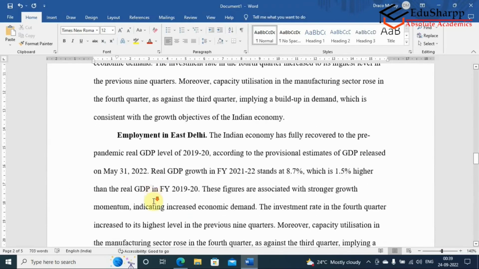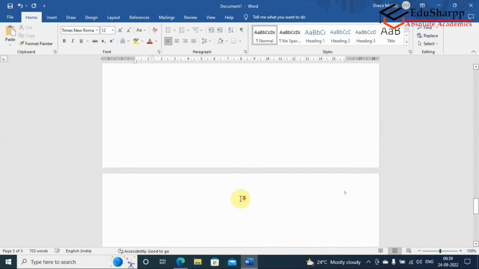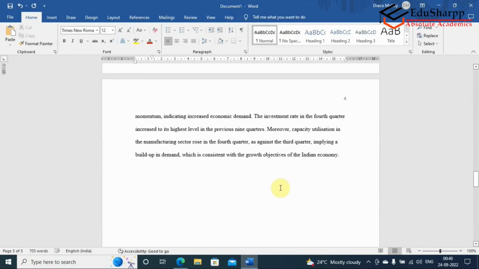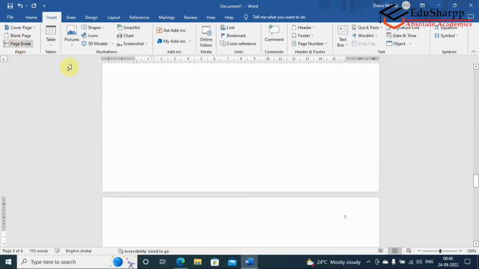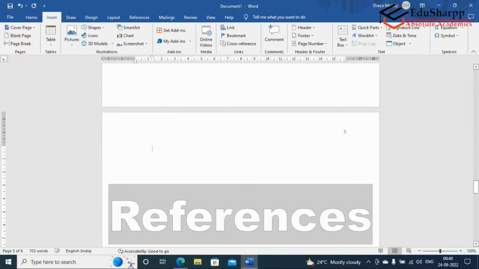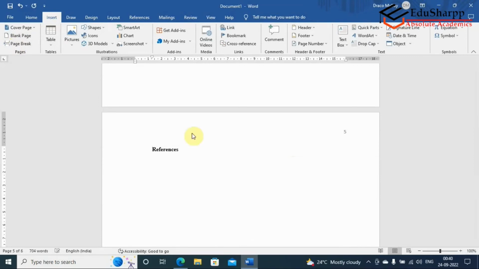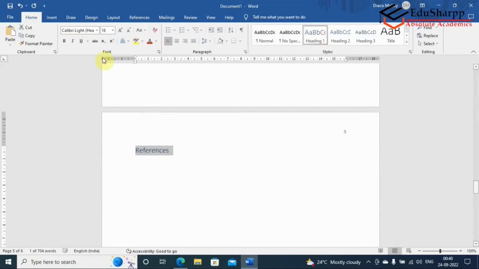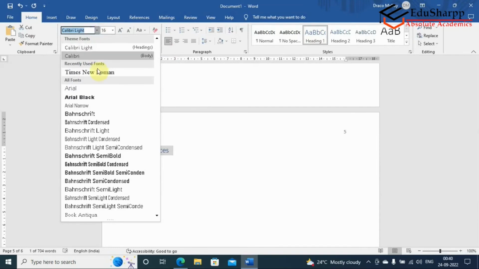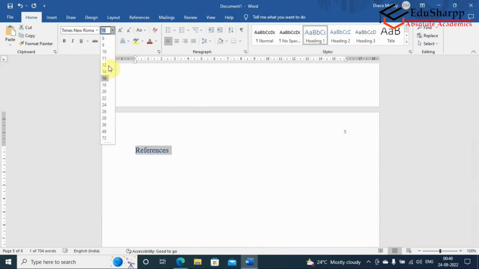So guys, once the entire paper is written, in the end we need to provide the reference page. We will put the reference page on a separate page, not immediately after the conclusion. So we will go to insert and enter a page break. Now we are on a separate page. Again, references is like heading 1, so it will not be left aligned. You will put it like a heading only, and it will be centered, and you can make it heading 1. Whenever I click on heading 1, you can see that it takes its default font and default formatting. So you have to ensure that you make it as per your requirement, which is Times New Roman 12, but it needs to be used like heading 1.